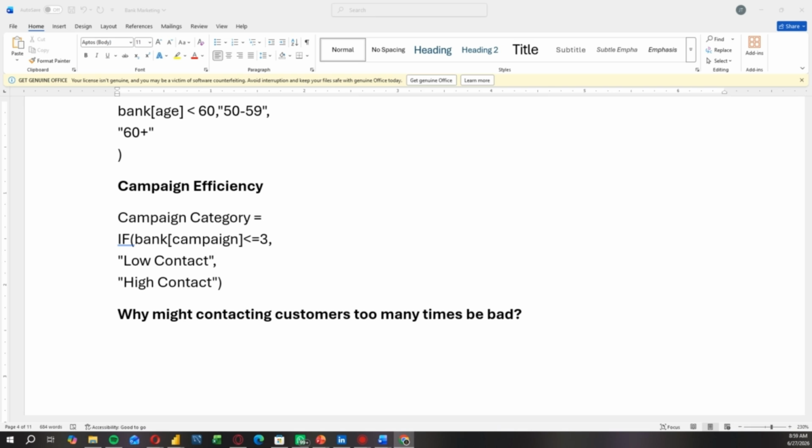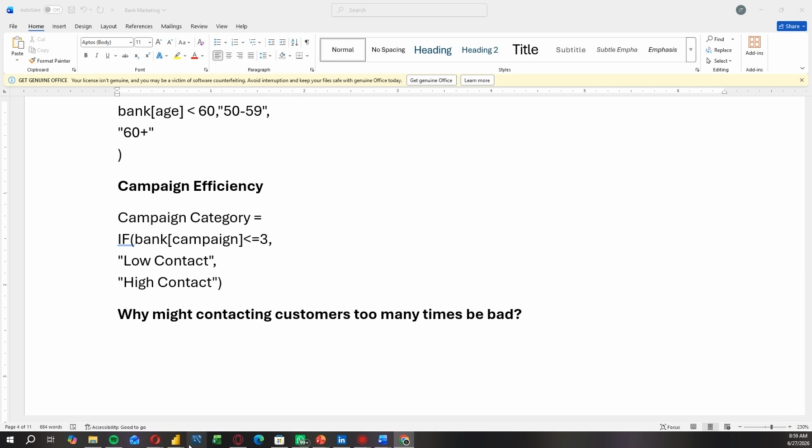They can also ask whether the customers they contacted many times subscribe more often or less often. Most of them have even forgotten about the bank. I don't think all the customers they contact have active accounts.